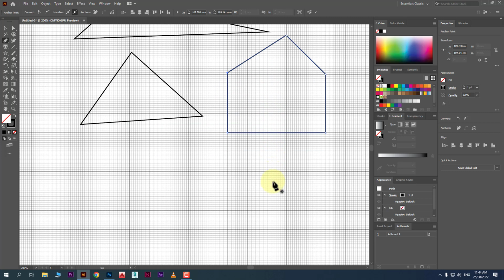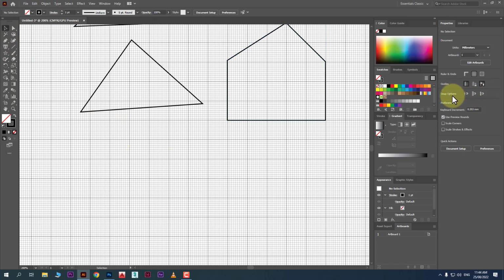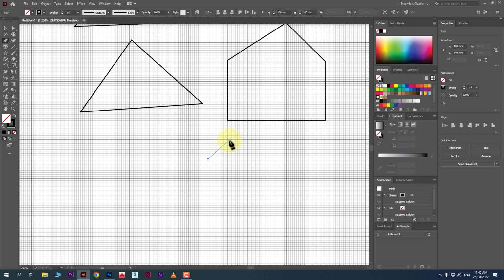If you want the pen stroke to snap to each grid, then take the selection tool, click, and here we have one option, snap options. Here you need to check the option, snap to grid. When you click this one, it is on now. Now if you take the pen tool, it will snap to each point. Like when you click here, look, the cursor will snap to the points.